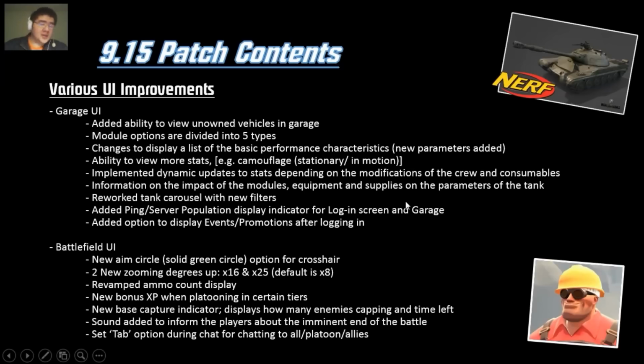And here are the UI improvements and the new features. So for the garage, they added the ability to view unowned vehicles. So if you're going to buy a new tank, you can see the size of the thing or the shape of it, if you will. Module options are divided into 5 categories.